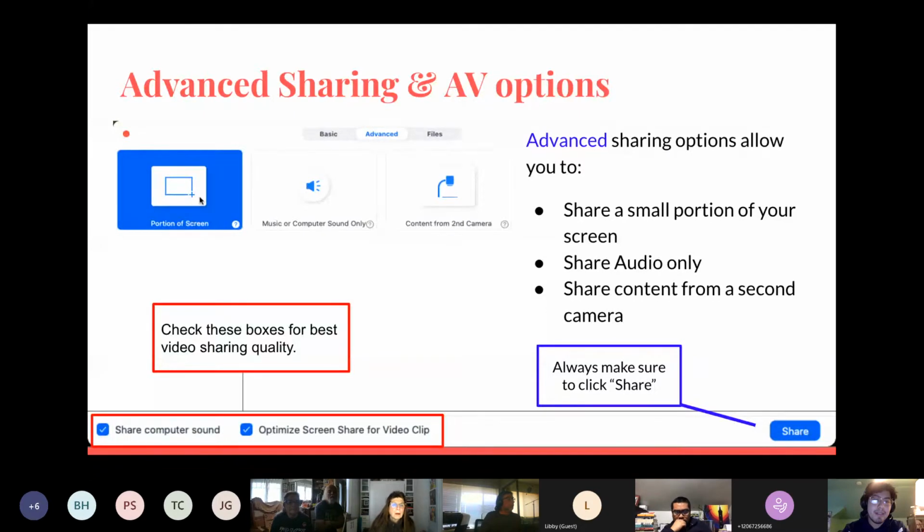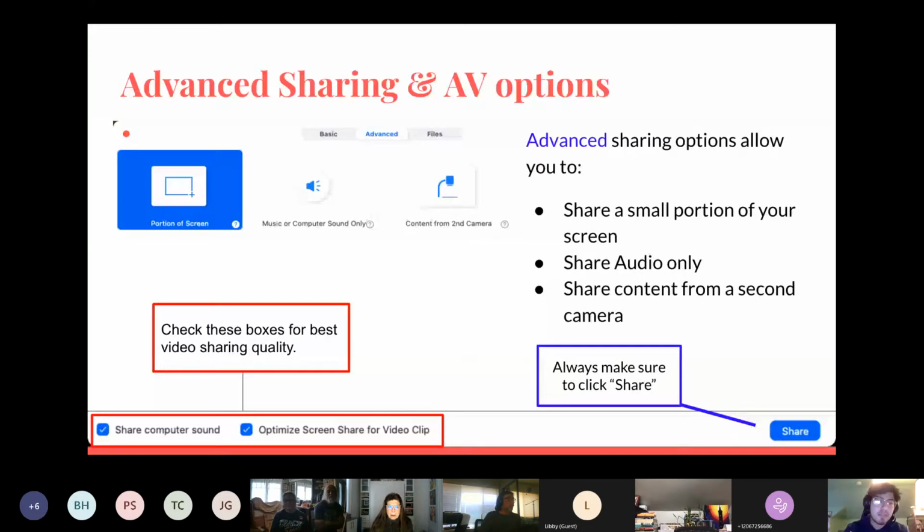Once you select this, it's going to give you a box that you can minimize. You can also maximize it to make it bigger, and then just drag it around to the certain portion of the screen that you want to share. That way, you don't have to see the comment section, maybe on a YouTube page, or the recommended videos at the side or the ads that are always waiting in the sidebars.